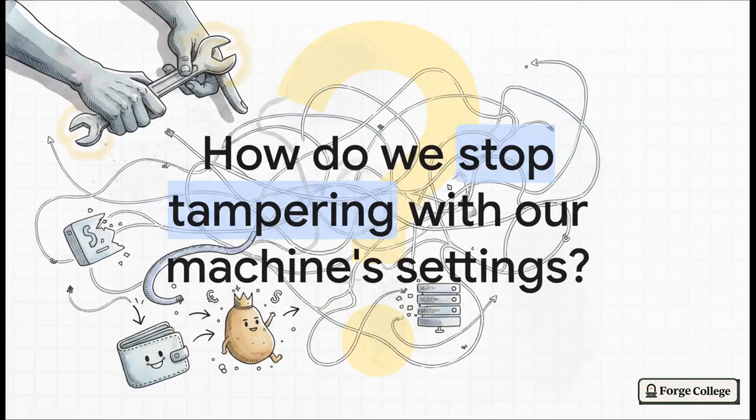It's like magic, but it's just really good code. But of course, this introduces a pretty massive problem. If the metadata can change and the royalty rates can be set, how do we stop just anyone from walking up to our machine and tampering with the settings? I mean, think about it. If we leave these functions wide open, some random person on the internet could easily route all your hard-earned royalties to their own wallet, or, I don't know, change your beautiful NFT artwork into a picture of a potato. We definitely don't want that.